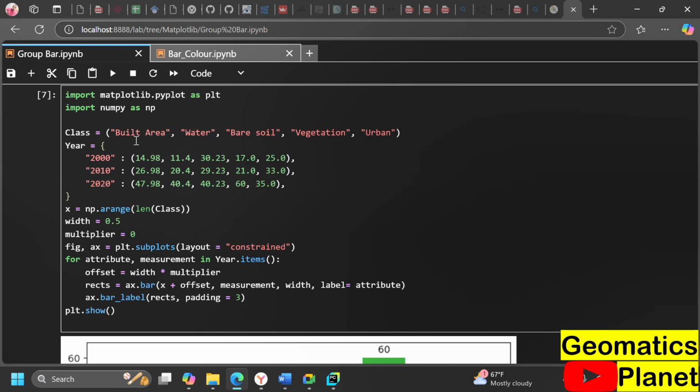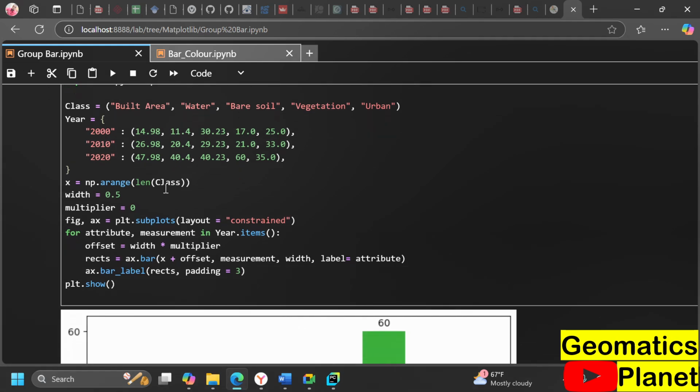So in this way, we have defined the year, which is correct, using a dictionary to store them. And after storing it like that, we use L to make an arrange into the length of the classes. Then after that we define the width to be 0.3.